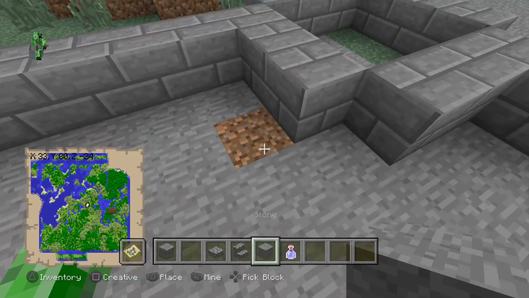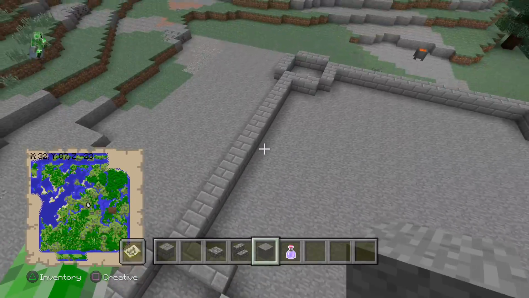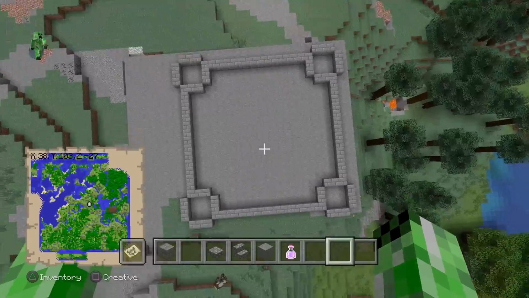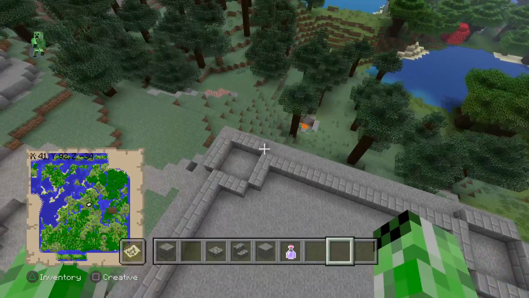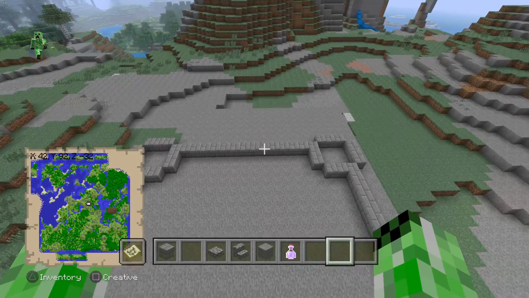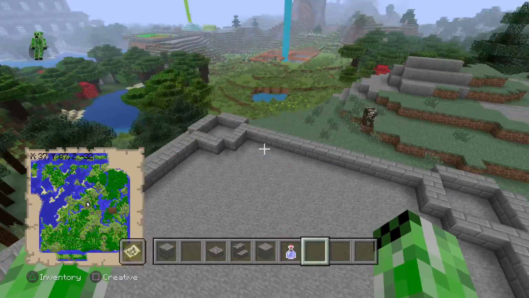Now this one dirt here is going to get on my nerves. So we're going to get rid of this. There we go. That's what you should have, is this right here. Once again, make sure there's 13 blocks between there and there and there and there. If there's not 13 blocks right there, this will not work. You will have to restart. But there you go. That is what we're going to start off with.